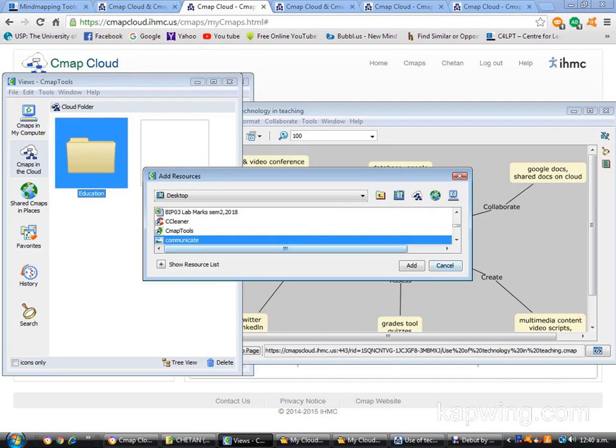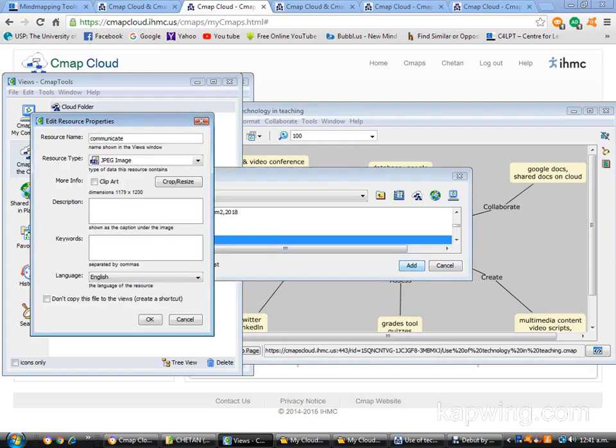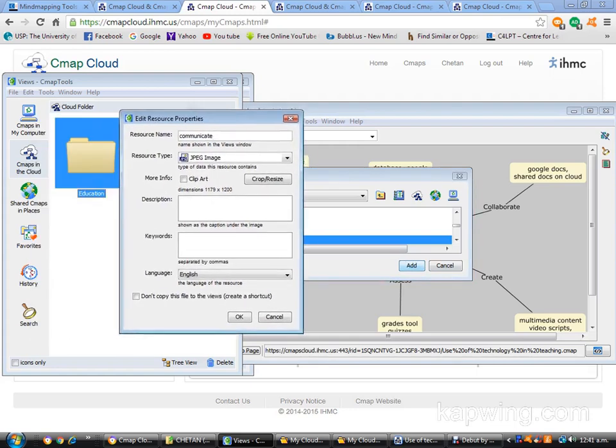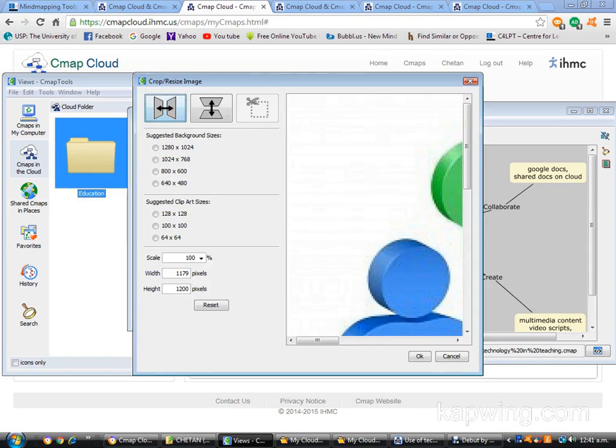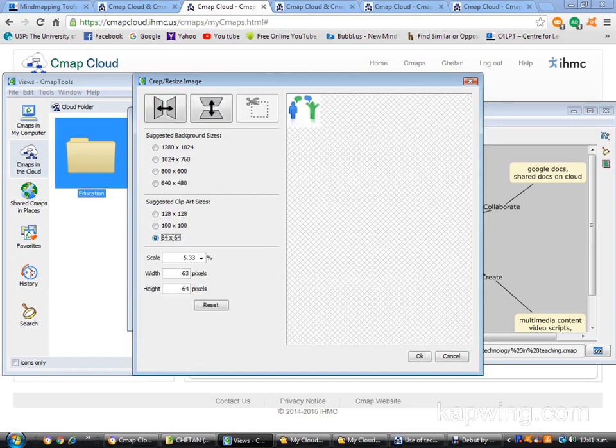Okay, for example, I want to add this diagram to my concept map. I will click on it and press add, and that will prompt me to another window that says edit resources property. From here you have to resize your image because you only need a small image to fit in your concept map. So you can go to crop and resize, and maybe I want to pick the smallest one, that is 64 by 64, and then click OK.